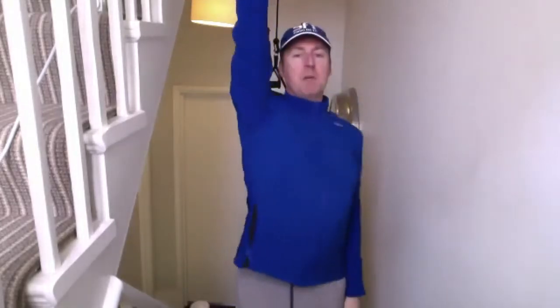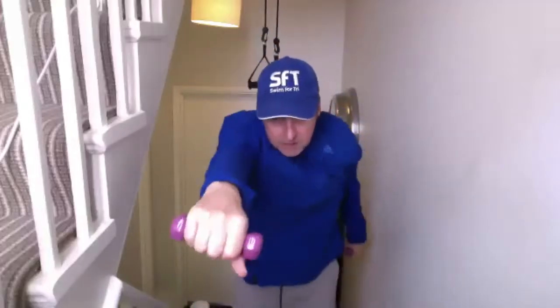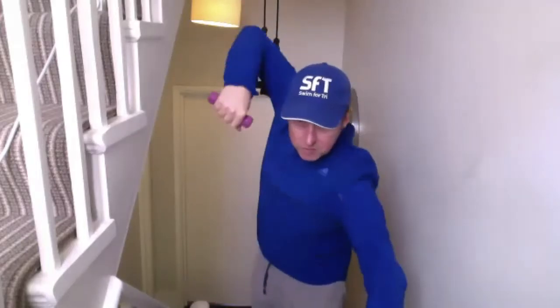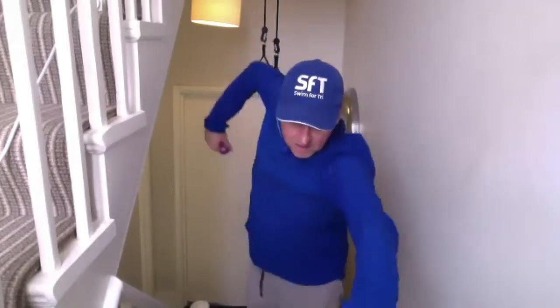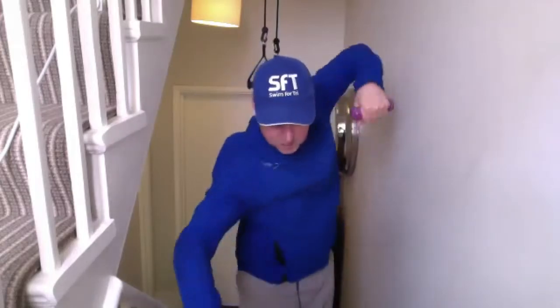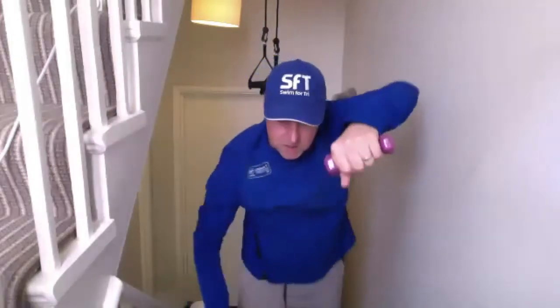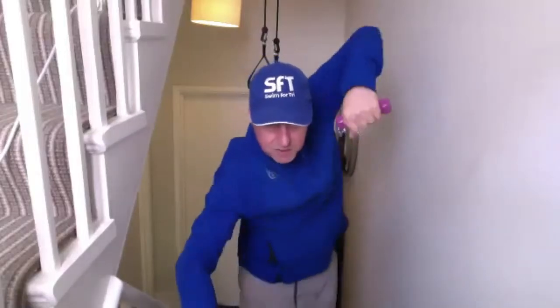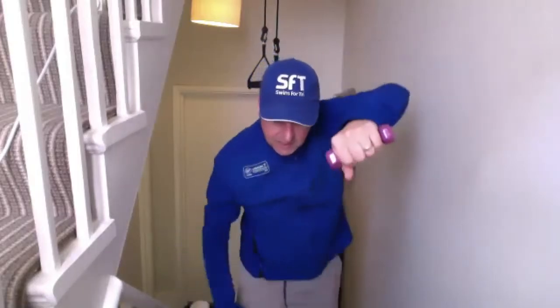We're going to flip it — keep the weights in your hands. We're going to work on a very slow full stroke front crawl with a surface recovery. I quite like to put a little bit of a bend into the body so I can actually see what the elbows are doing. If you want to stand upright that's no problem, but we are looking for some surface recovery this time. Work the shoulders, work the back. Surface recovery — keep it narrow, whether you are straight arm or high elbow, your choice. What happens underwater is really key.